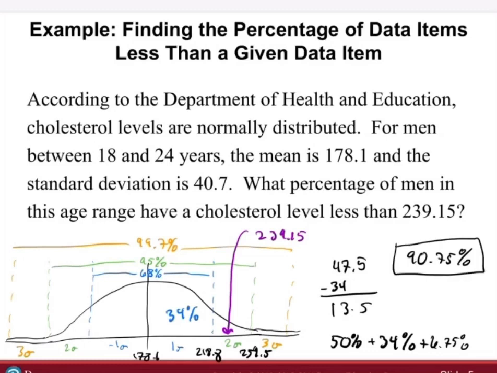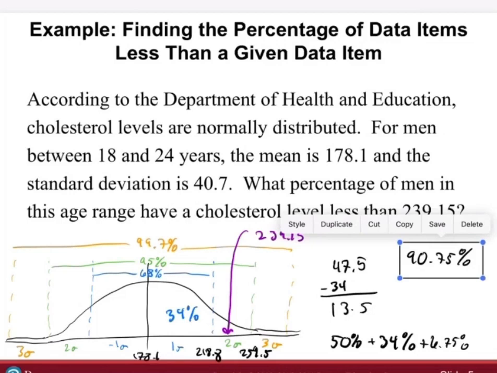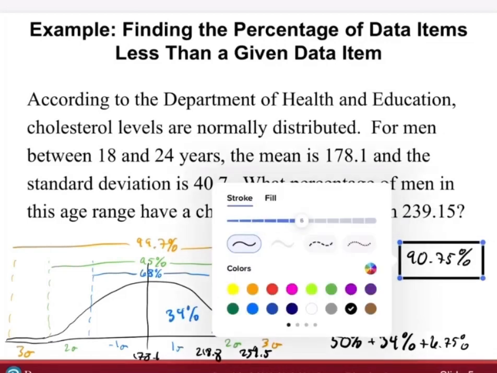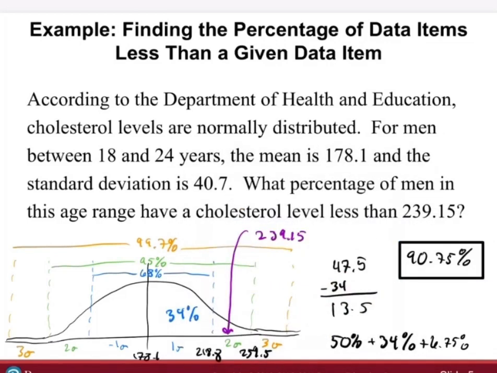Let me first see if this is correct, and then we can recap how we got to this result, and we can see how the text did it. Maybe they did it a different way, right? So I'm getting 90% of the men, almost 91, in this age range have a cholesterol less than 239.15.